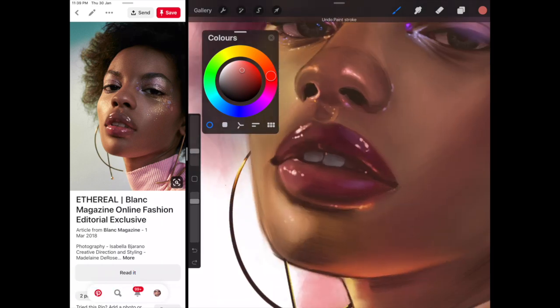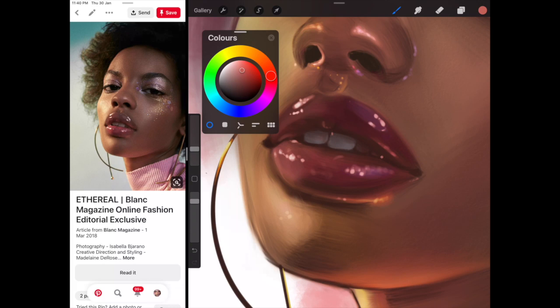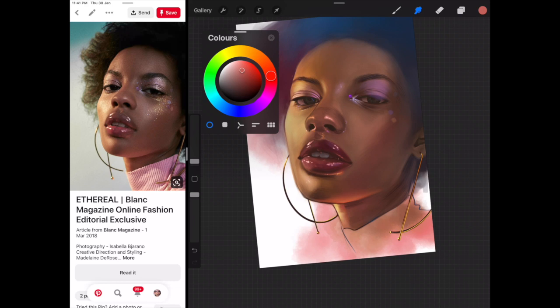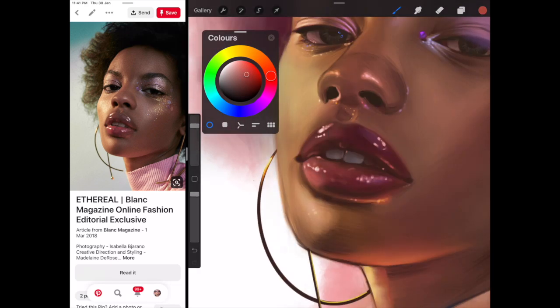For the lips, I like to layer on the highlights by doing a soft pass first, and then after that I'll slowly go in and do the opaque white highlights. Also have to be careful to get the highlights to be all different sizes, so sometimes after that I will adjust them and try to make some of them a little bit smaller or bigger by smudging them. I also needed to make the mid-tones of the lips a lot more vibrant so that they will pop out.